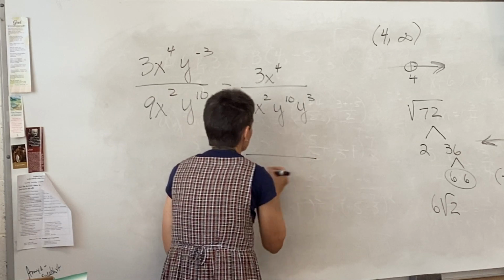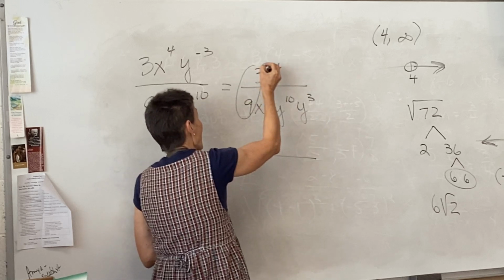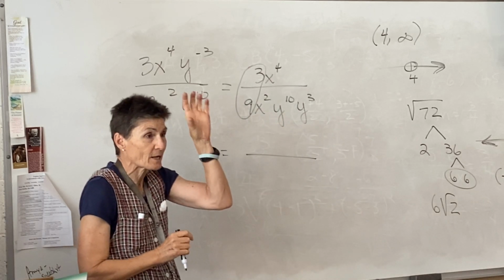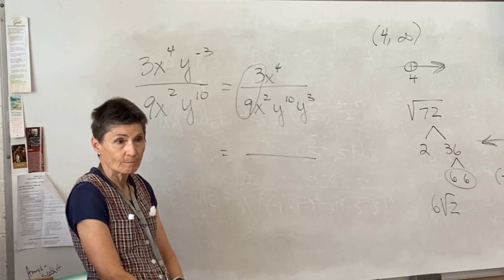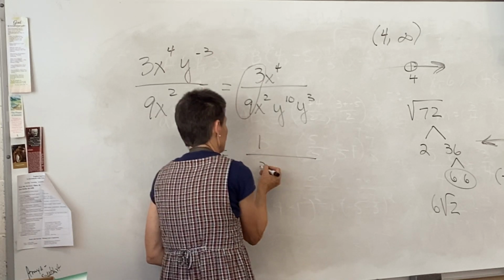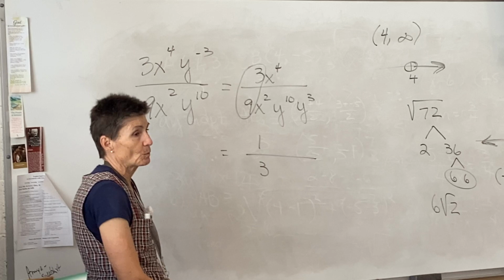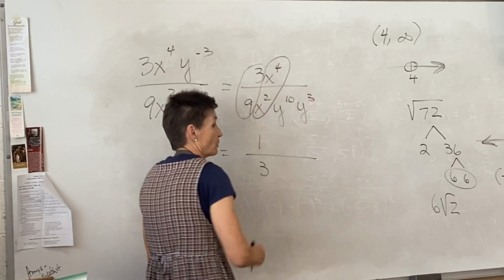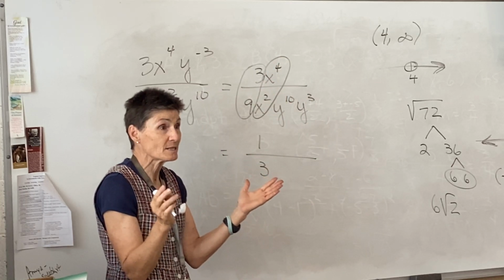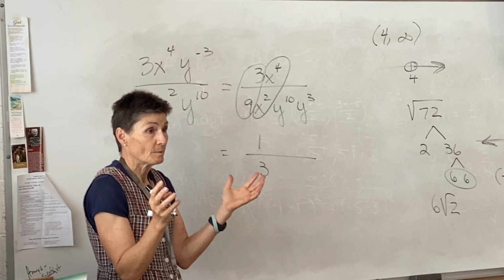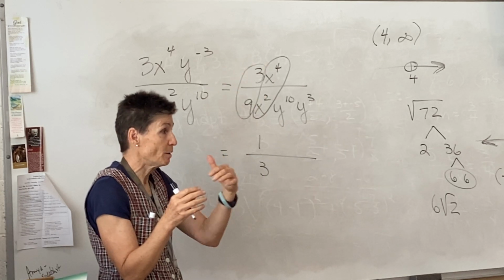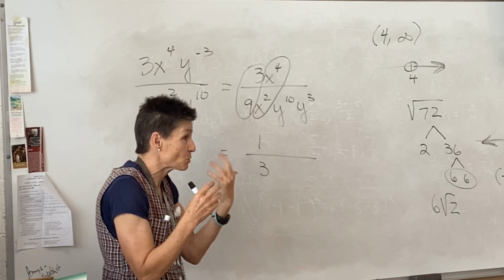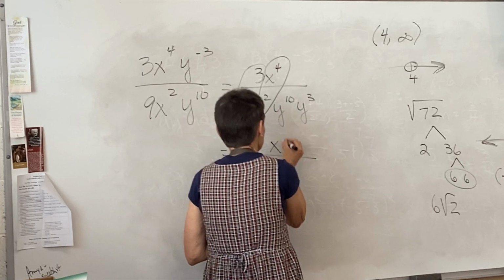All right, now I'm gonna start cleaning things up. So I'm gonna start with my numbers. What happens with 3/9? Those are not exponents. Those are numbers. You have the fraction, 3/9. What does that reduce to? 1/3. 3/9, 1/3. Now look at your x's. They're on top of each other, which means some of them are going to cancel. Right? You have 4 of them on top of 2 of them. What's going to happen? You're going to have x squared, and where's that x squared going to be? On the top. That's where the extras are.